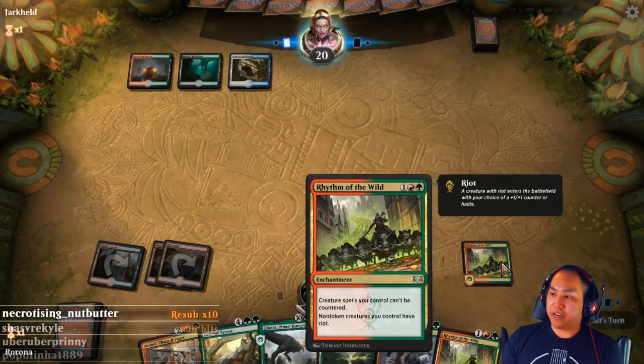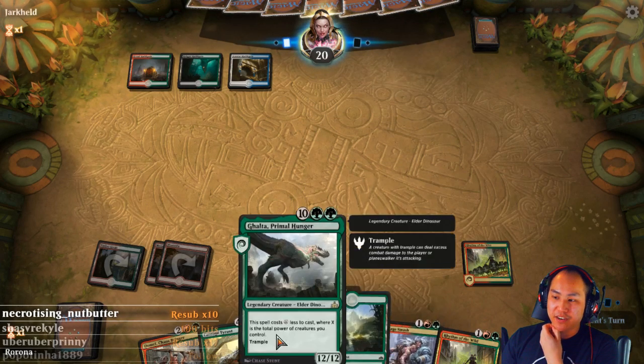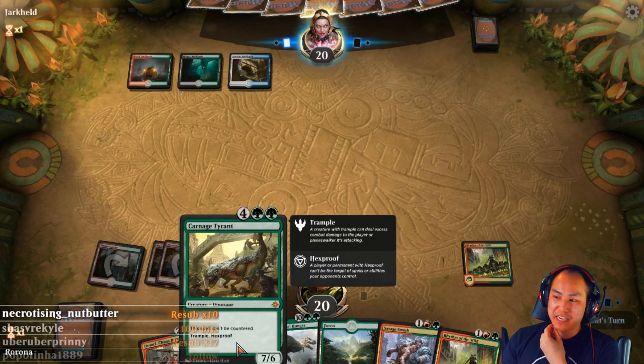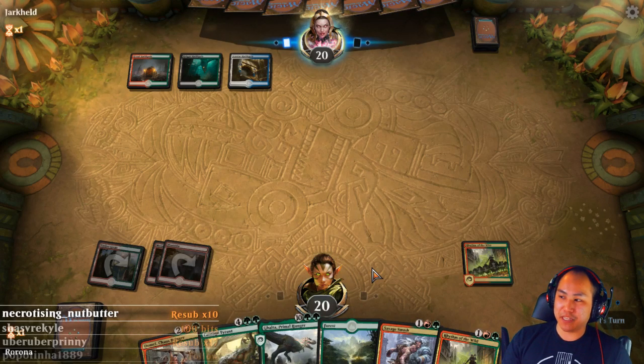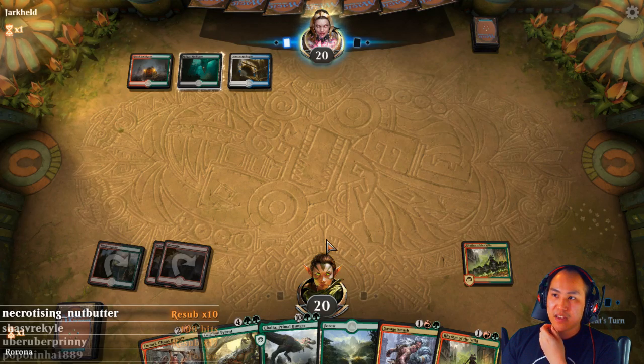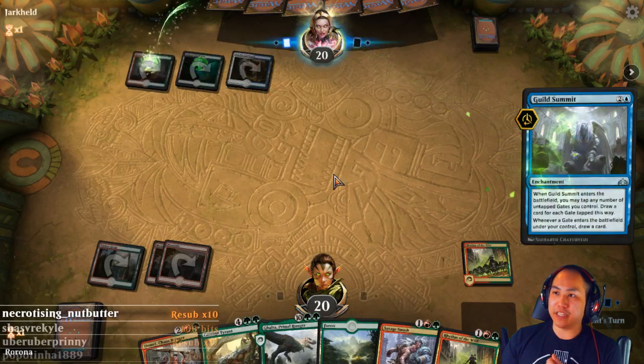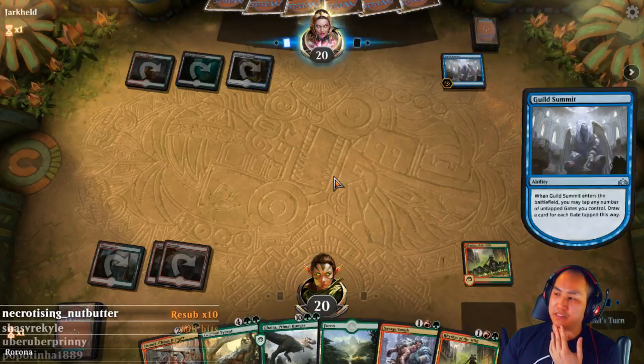So my creature spells can't be countered, which is really good. It doesn't do anything right now because my lowest creature is a 6. I shouldn't have kept this hand, but I'm gonna keep it anyway because I'm a dick. He's playing Gates. So yeah, he's gonna play Guild Summit, and then he's probably gonna play Goat next turn.